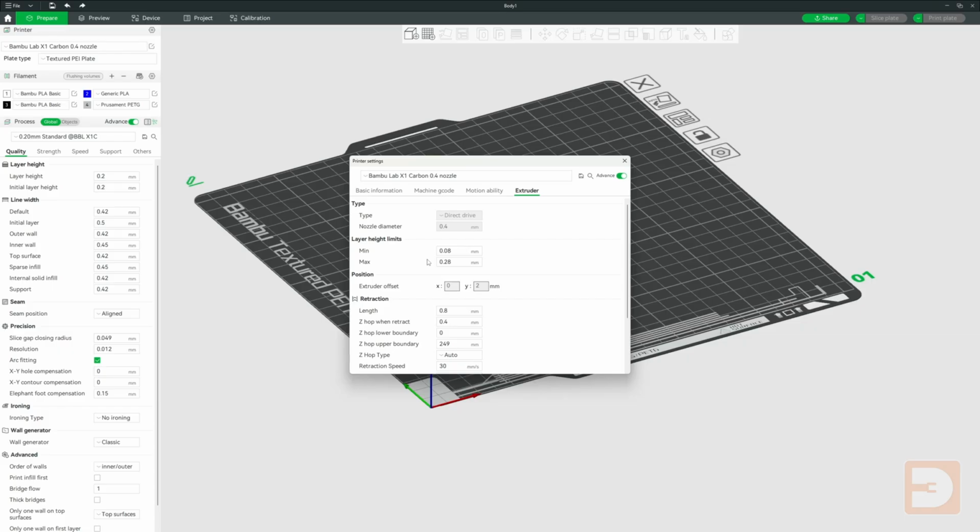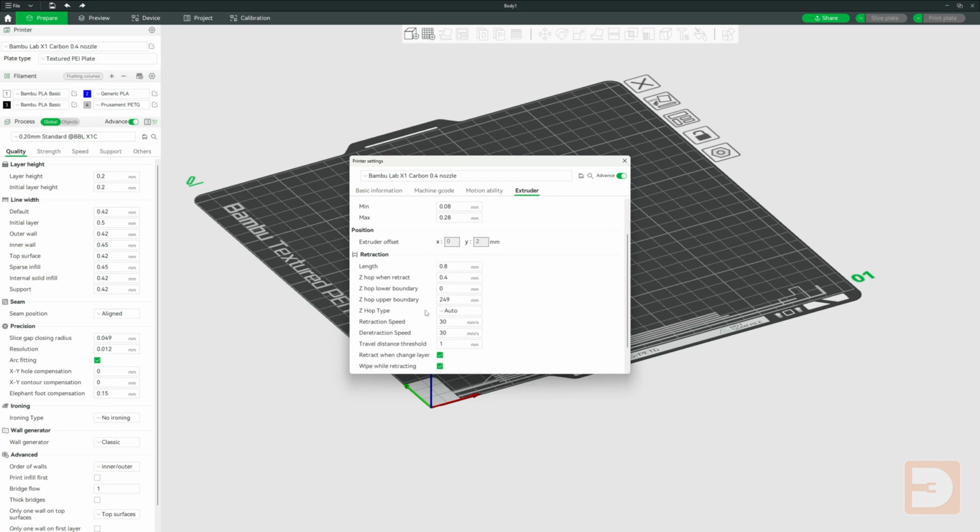This is something that you're not going to really need to change if your printer was listed in the presets in the setup wizard. By the same token, the extruder offset section isn't something that you're likely going to need to change, but this is effectively the relative position of the extruder nozzle compared to where it thinks it is.